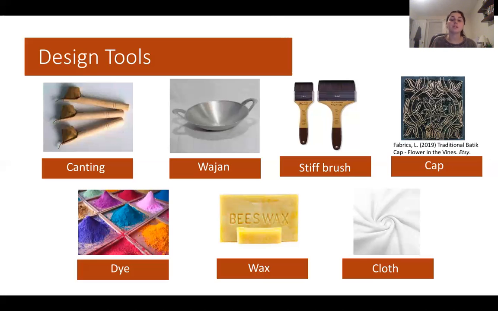Then also you clearly have to have wax. So there's two types of wax that are used. It's beeswax and paraffin wax. Beeswax is much more soft and malleable and adheres really well to cotton. Paraffin's a little bit stiffer, doesn't adhere as well, but it keeps the beeswax from spreading out and melting out onto the fabric. It keeps it in a more stiff, thin line. So you need kind of a combination of both.